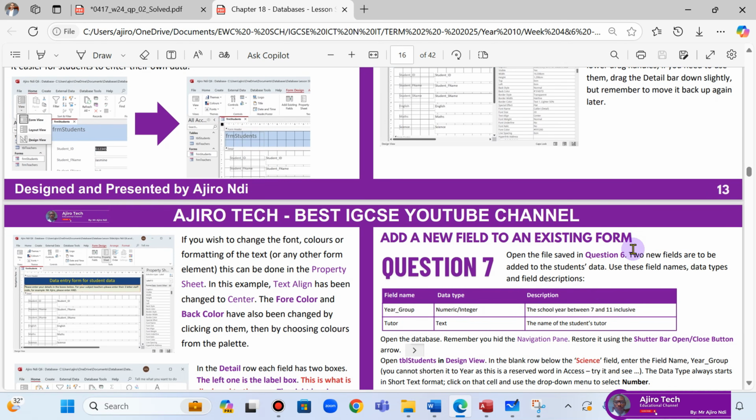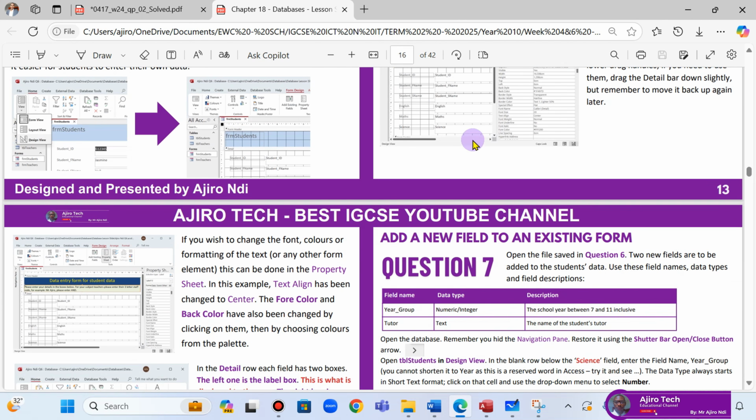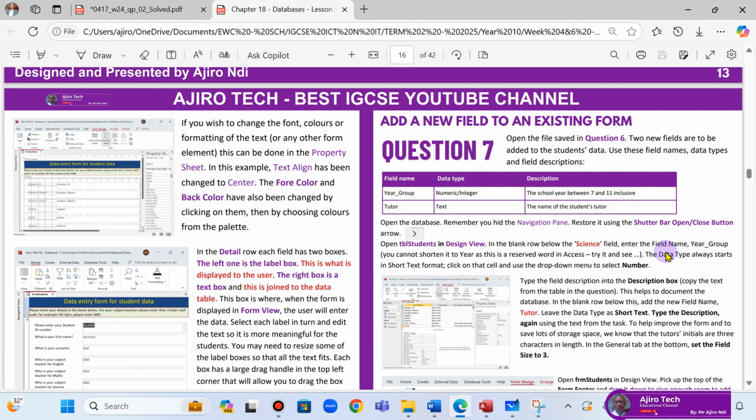However, once you do this, adding your various things from your form designs, bringing them in as much as possible with your properties, you can add new fields to existing forms. That simply means that if you come right here to design view, you can always add new fields.